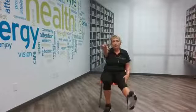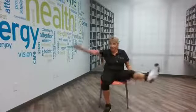Okay, this next one is the advanced move. And if you can't do it, that's okay. After a few tries, a lot of people can do it. We're going to do opposite arm and leg, and we're going to do opposite directions. Okay, ready? Begin.